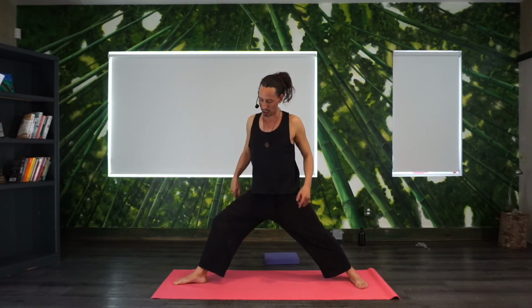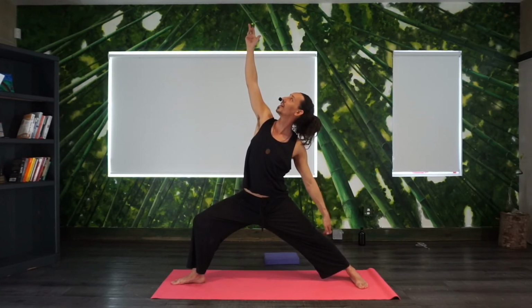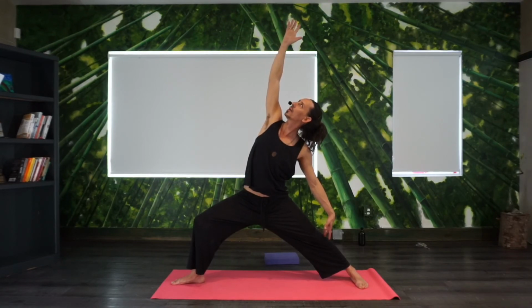Toes in from the left, out from the right. Long, trusting lunge. I trust my legs. I open my pelvis. I spiral out. I catch a glimpse of my upper toes. And here we go. Up on the inhale. And then back. And sometimes you can push the left hand into the left leg. Something I learned once. It's kind of weird, but it activates the leg in a way that allows you to keep the pelvis open.